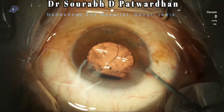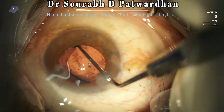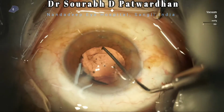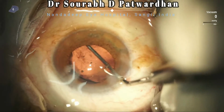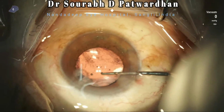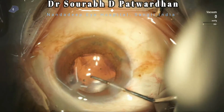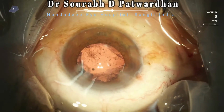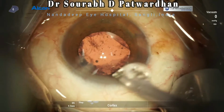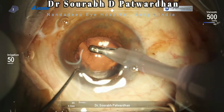So I have placed the lens in the bag and I will carefully maneuver it into its position. In this maneuver, you have to be very careful that you don't pull out the capsular tags again. See how carefully I am managing it. No hasty movements at all, no forceful movements at all, and I just rotated it to my desired position, which is perpendicular to the torn capsule.